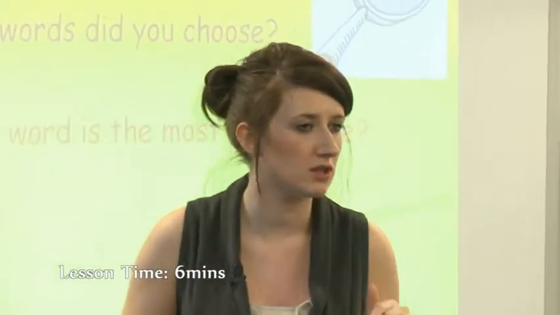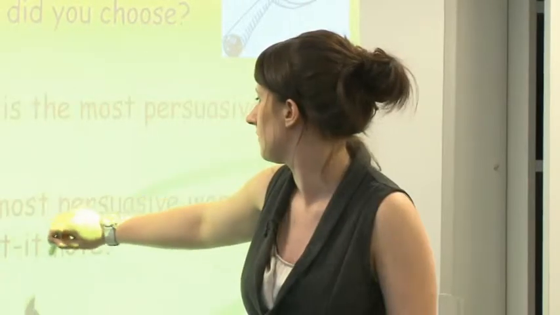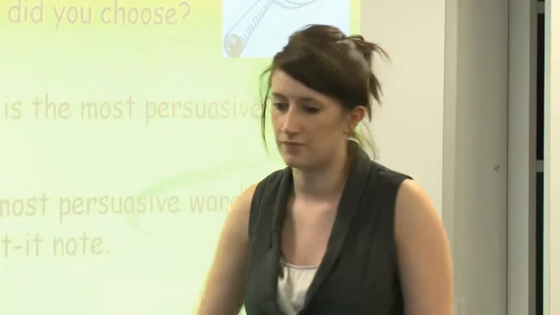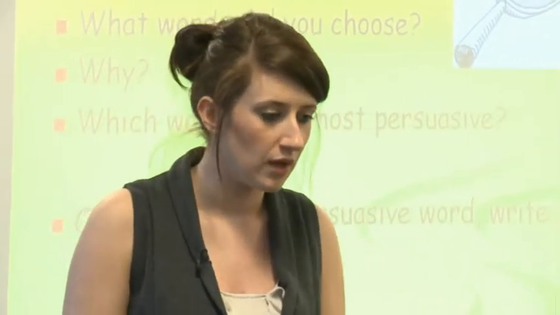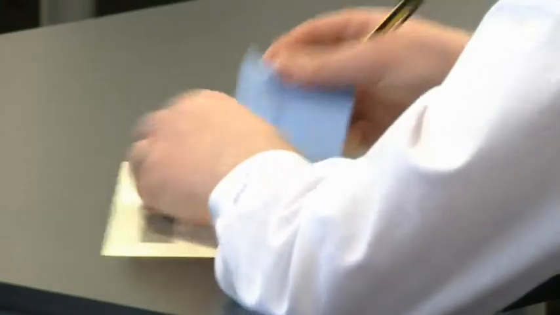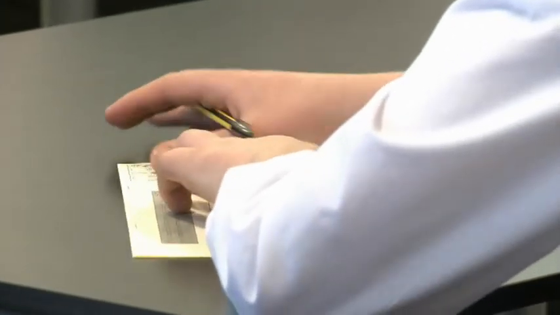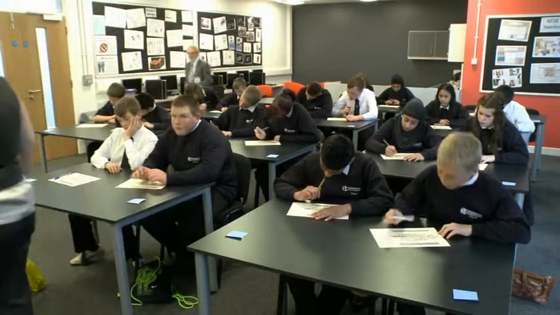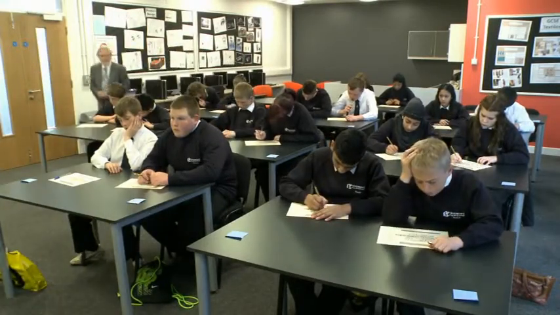I want you to think, in your 5 words, which is the most persuasive word you've circled. I want you to put a little star by it, please. Now what I would like you to do is write that word just at the top, not particularly big, on that post-it note on your desk, please. Okay, I'm going to do about 30 seconds on this.